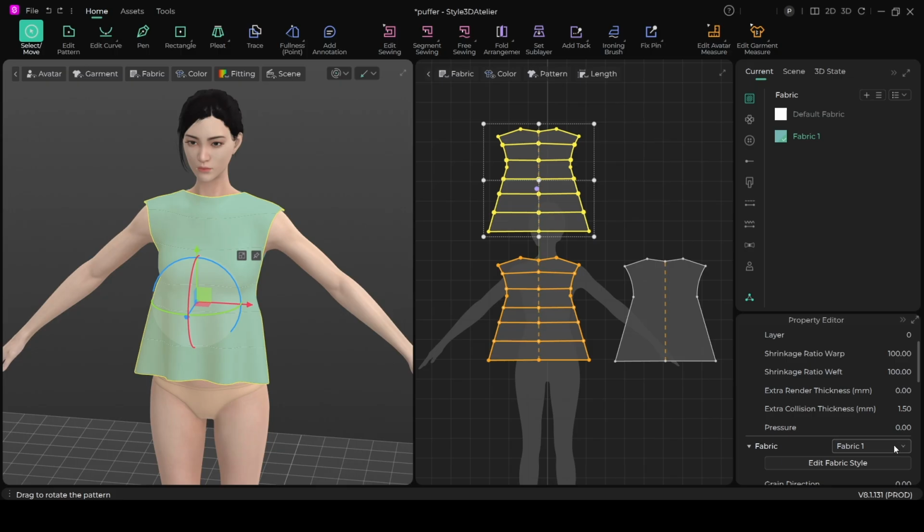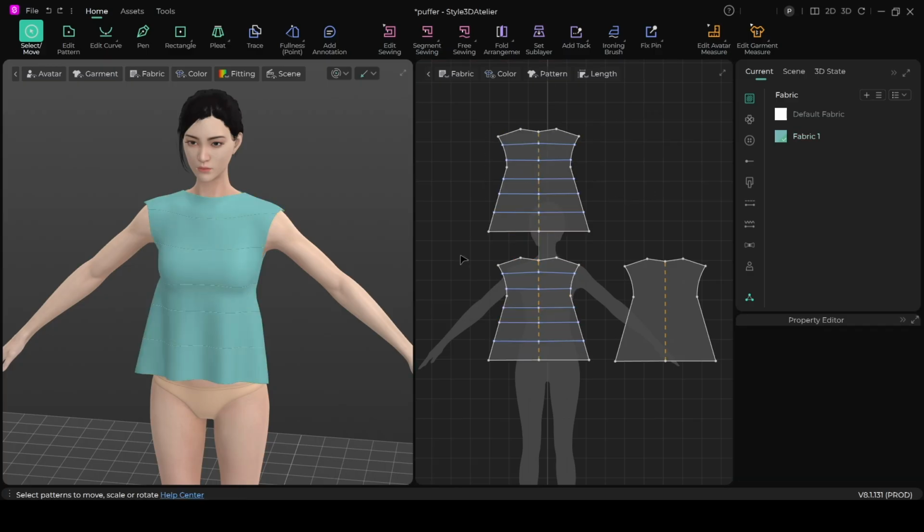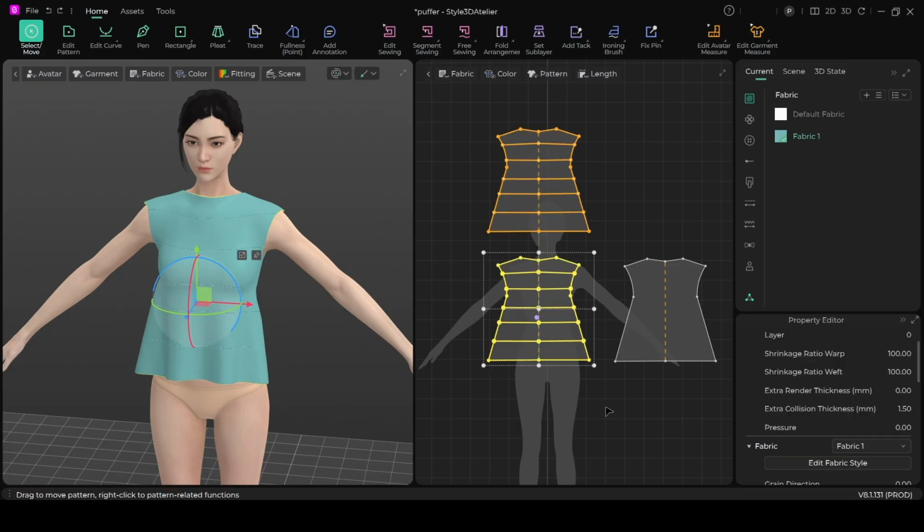Okay, so we select the top one here, and in the property editor, we're going to put the pressure up to 10. Okay, so that's like positive 10. Now we select the bottom one here, and there we're going to put the pressure negative 10.